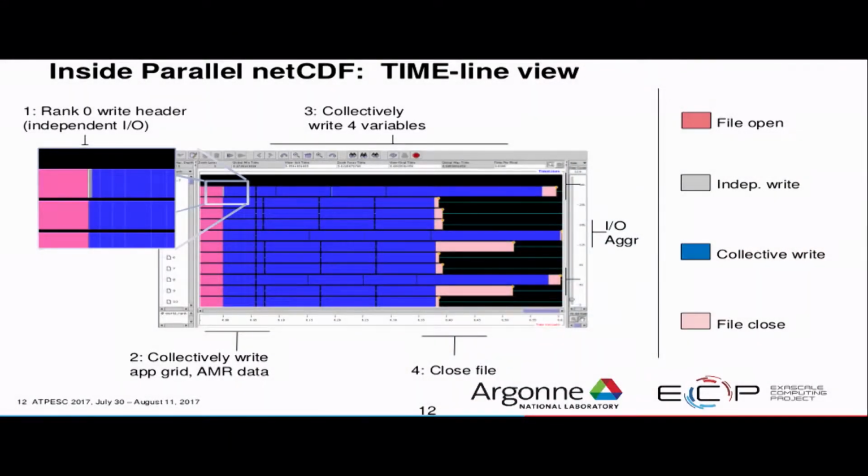You'll see that some of these processes take a much longer time than others. These are the I/O aggregators. Sorry, these are the MPI I/O aggregators. Those are the processes that the MPI library picked to actually write the data out. We don't know anything about this at the Parallel-NetCDF layer. We're just saying to the MPI library, go ahead and write this file out the best way you know. And the MPI library picked one process out of every 4 to be the I/O aggregator, and those are the ones that actually do I/O.